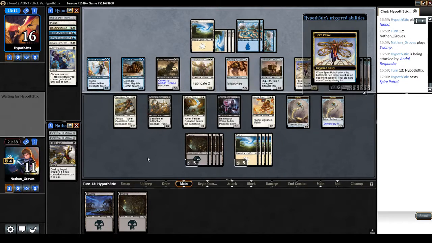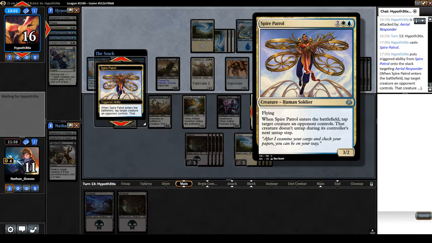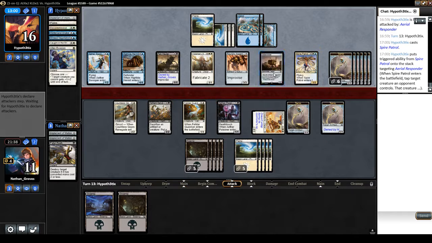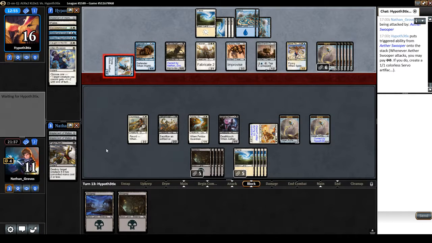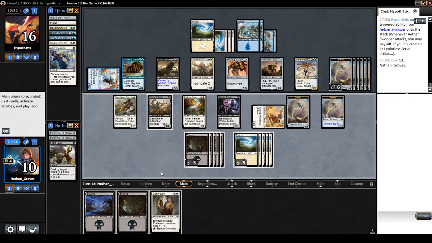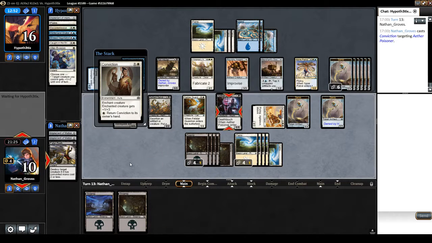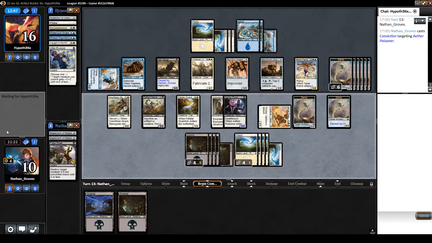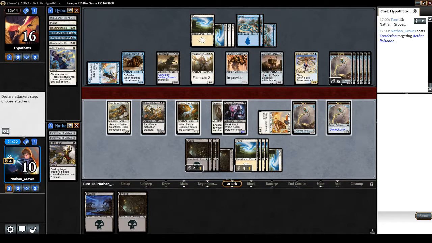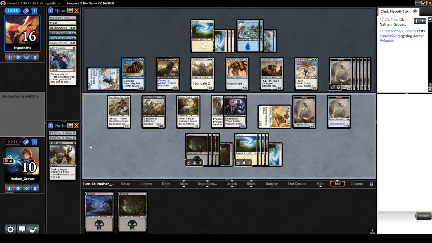What do you want to play? Spire Patrol? It's pretty good. Sure, that's fine. Does not have enough to get the Deckhand working. Might have wanted to tap this guy down instead. I'll put it on this guy right now, I think. Doesn't matter too much what I put it on. And then I'll move it to the Aether Responder next turn.